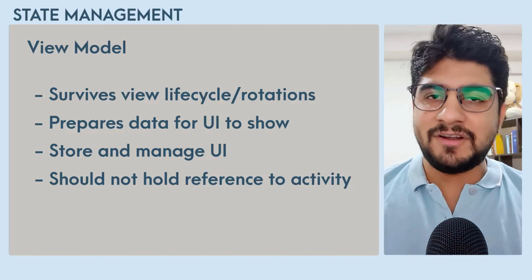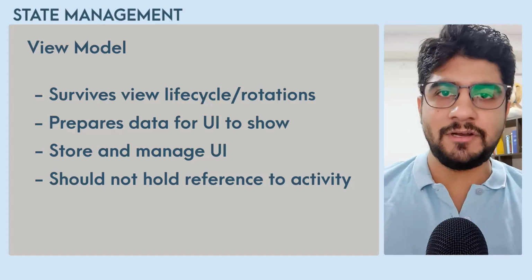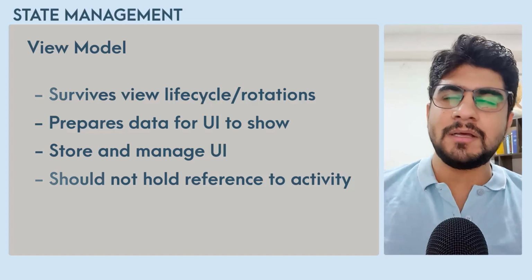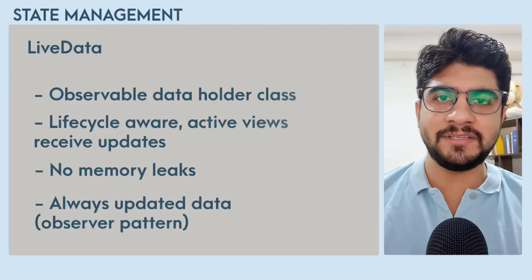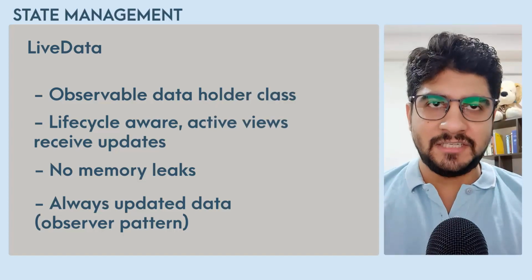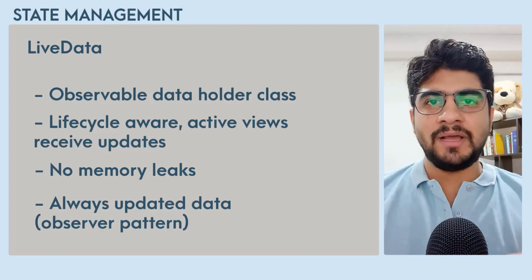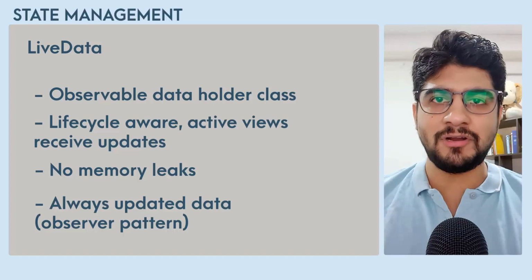Now I have said live data many times without explaining what live data is. So let's touch base on live data a little bit because that is also an important part of reactive programming. Live data is an observable data holder class that is based on the observer pattern. When the underlying data in the live data is changed, its observers get the callback immediately. This also resolves problems of memory leaks.